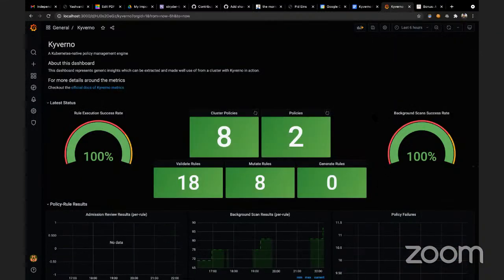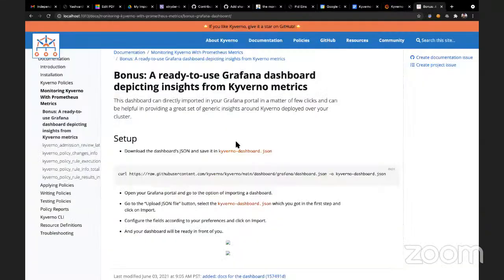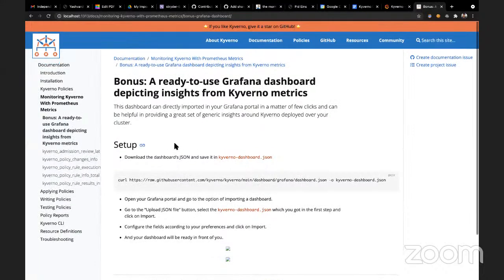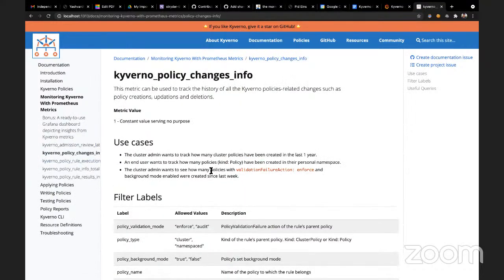I just wanted to highlight this again: if anyone would like to check out the documentation, please feel free to. I would actually love to know if someone is not able to understand something from the documentation, because the last thing I want is for something to be over-explained or convoluted. We want people to understand the purpose of these metrics as clearly as possible so that they can make the best use of them. So do check out the PR, and hopefully it's going to get merged.